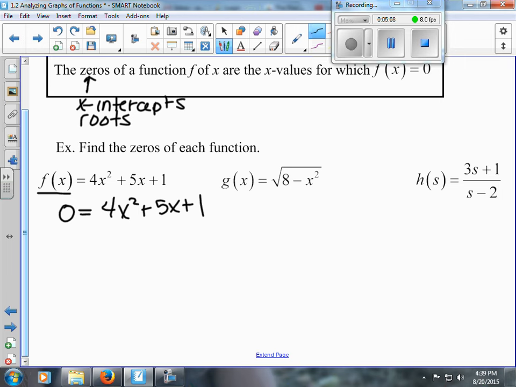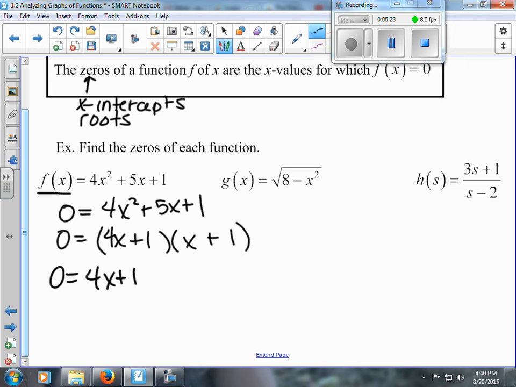So I have 3 examples here. We're going to make y 0 and solve for x. Whenever you have a quadratic and you're solving for x, you have to factor that. This does factor as 4x plus 1, x plus 1. And now we set each factor equal to 0. This only works, by the way, when 0 is on the other side of the equation. 0 is special. Only 0 works for this. So negative 1/4 is x here, and here x is negative 1. So this f had 2 zeros.